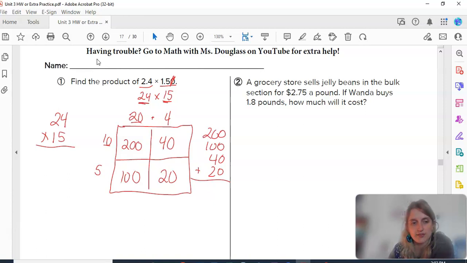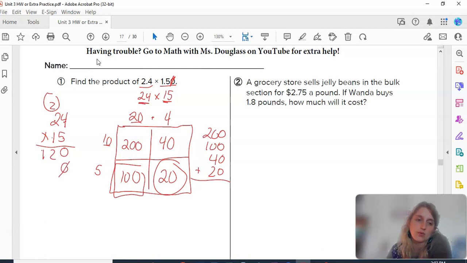Similar to over here, 5 times 4 is 20. Oh, look, it's that 20. 5 times 2 is really that 5 times 20, that's 10, but really it's in the tens place, so it's 100. And then this is where it deviates. It's a 120, 12 goes there. You put a placeholder 0, 1 times 4, but really you're putting that 4 in that 40s place, so you can kind of see how they're similar. And then 1 times 2 is 2, that's in the hundreds place, that's like your 200.